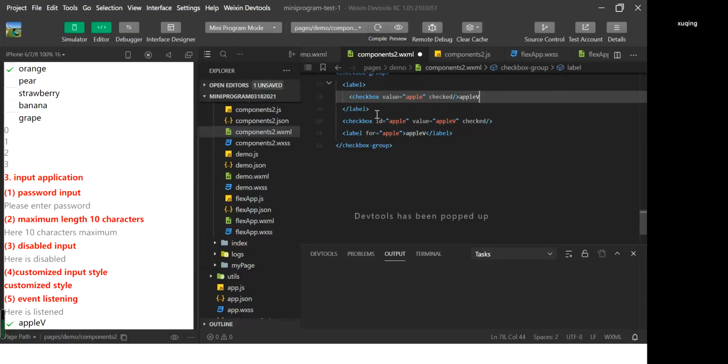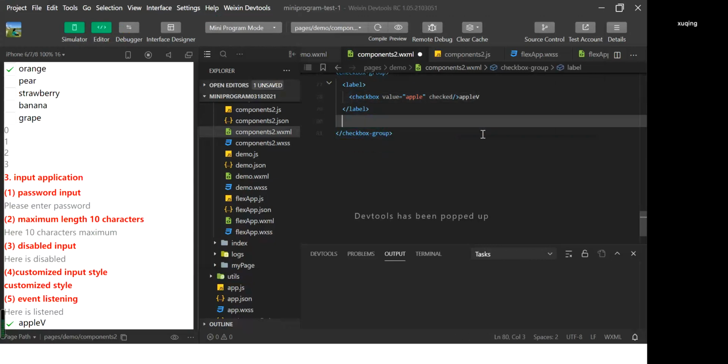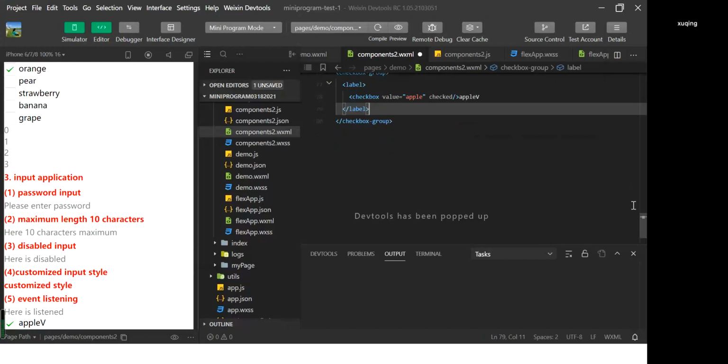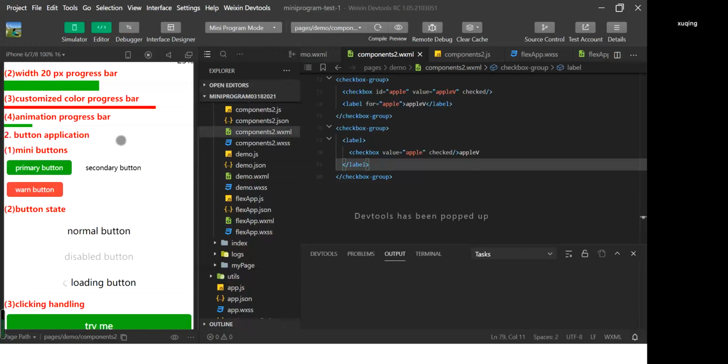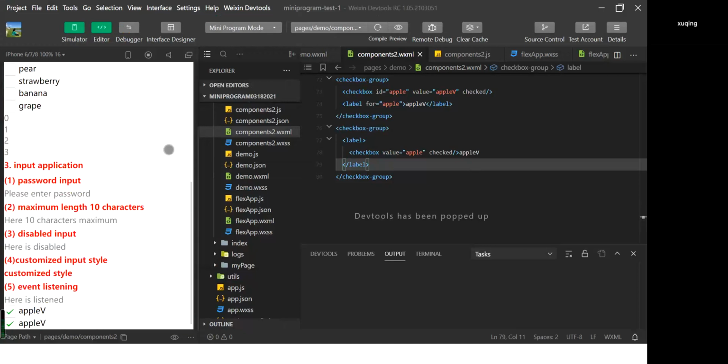This one has the same effect as the previous example. Here we have put the checkbox in the label, and here they are separated. You see, when we compare them, they are exactly the same. By default, it is checked.